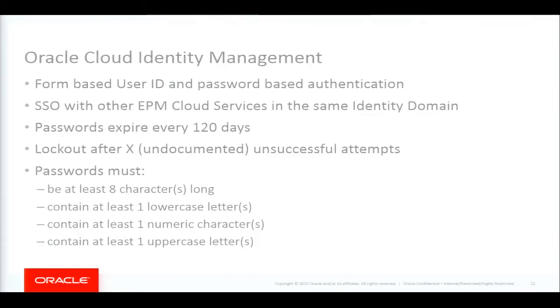So the question is, if I go beyond that X number of undocumented, unsuccessful attempts to authenticate, and I am locked out, how do I get locked in again? You've got to call your identity domain administrator. We didn't talk about identity domain administrators, but remember that identity domain layer? There is a unique role that gets provisioned to your users to manage the identity domain, including setting up all the users and stuff. So if you get locked out because you went beyond the X number of undocumented, unsuccessful attempts, call up your identity domain administrator and he or she will lock you back in.